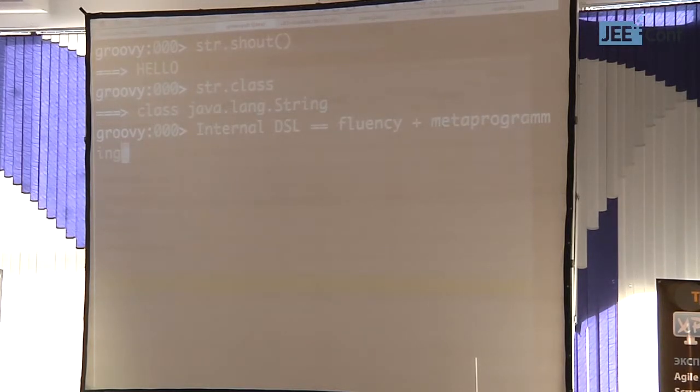And so if you're interested in creating internal DSLs, I would highly recommend a language which is fluent, low ceremony, no semicolons, no parentheses, right? All those characters that are not required, which really hurt our eyes, remove them. And then introduce metaprogramming. Now you can create very effective DSLs.